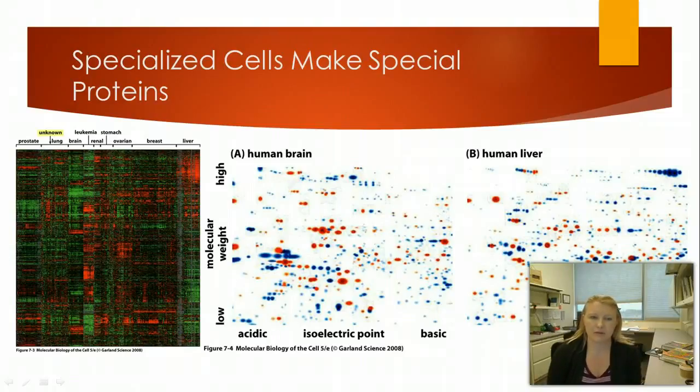You can take the different proteins from the human brain and the human liver, and by doing the two-dimensional focusing, or the two-dimensional Western blot, which remember, one dimension is pH and one dimension is size, which gives us these dots rather than bands. And you can see here how the proteins of the human brain are very different than the proteins of the human liver. And this is all through differentiation and gene regulation, through the housekeeping genes and all these things that keep these cells different from each other.